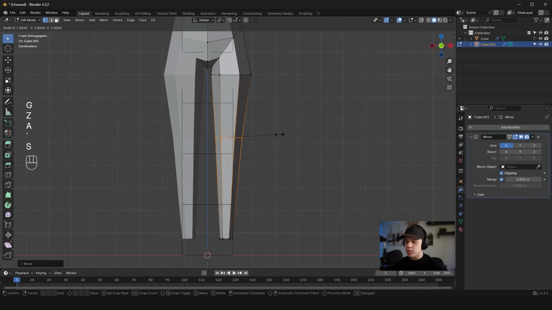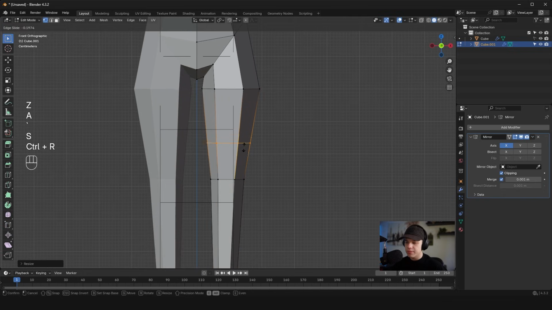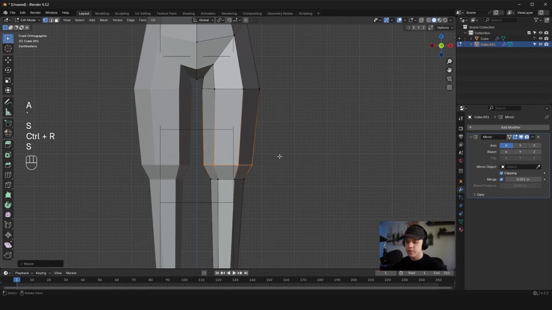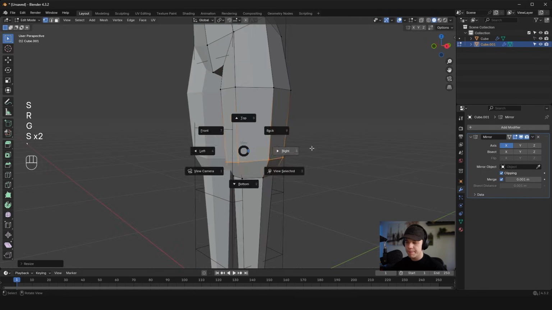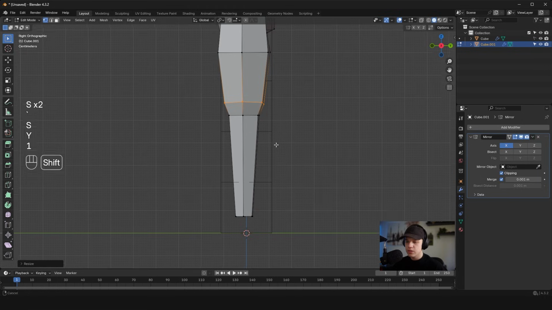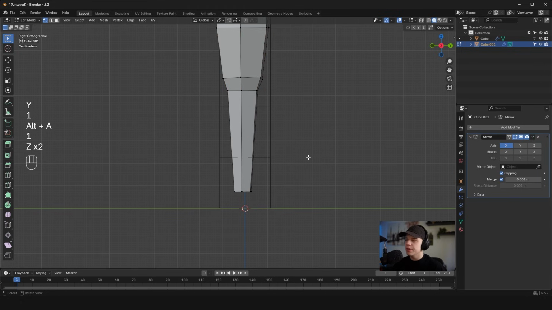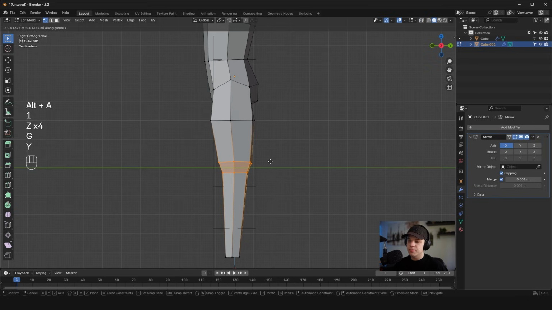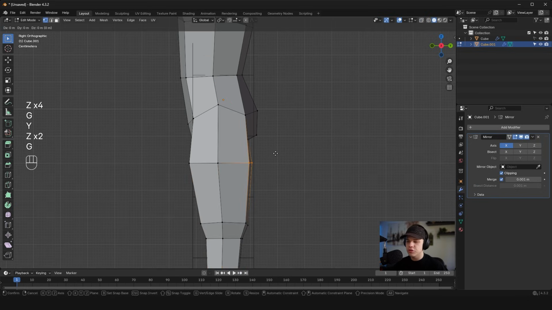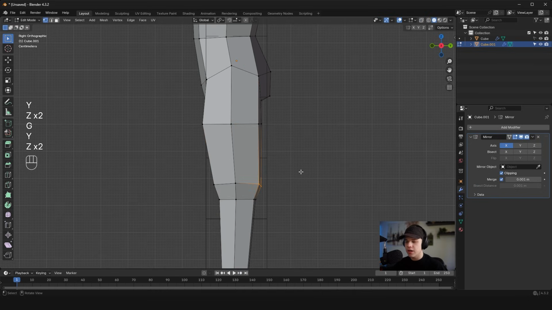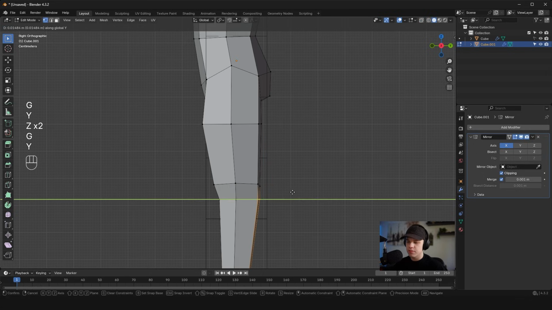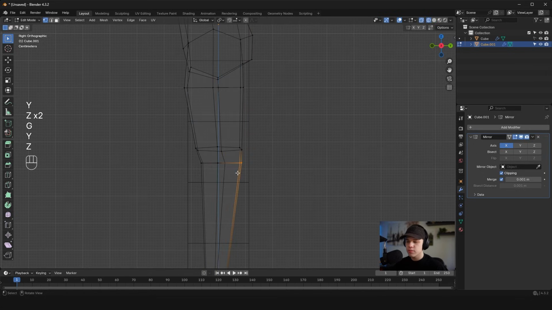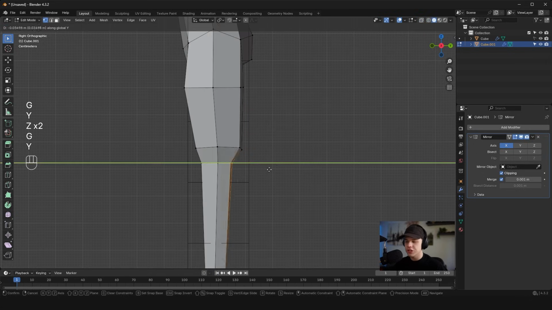Okay, so I'm just going to scale it down a little bit, and then maybe add another edge loop above it. Control R, and then just scale, rotate like that. Then usually the calf pushes back a bit. Same thing with the thigh actually. Well, the back of the thigh is usually a bit flat, so like there. And then I'm selecting bits with box select, and then just going G Y.